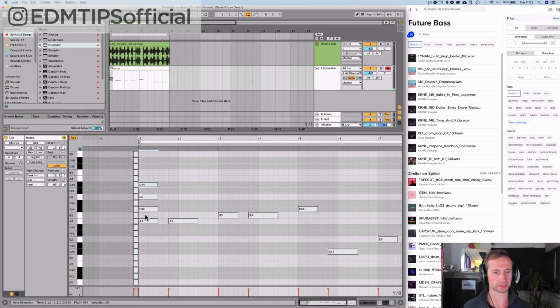So you can see I'm just missing a note each time to build this chord. So now we've got a 7th chord, A major 7th. Don't worry about the sound yet. Just get the chords in first.